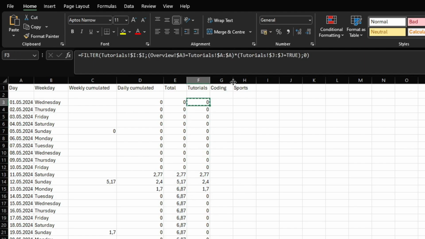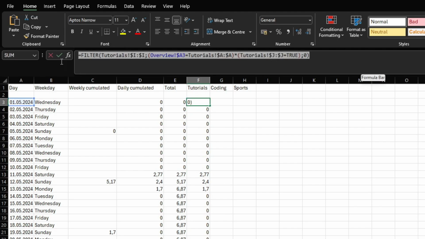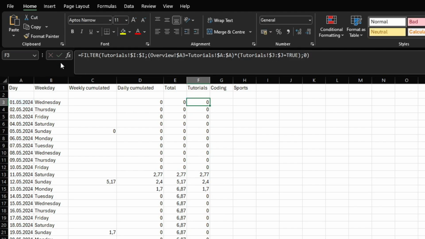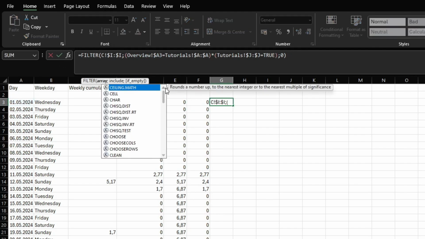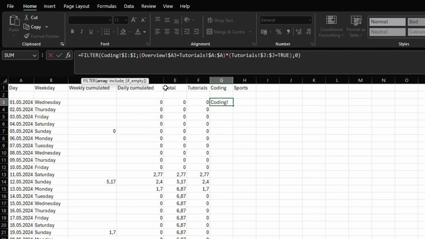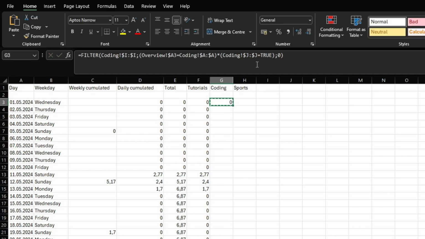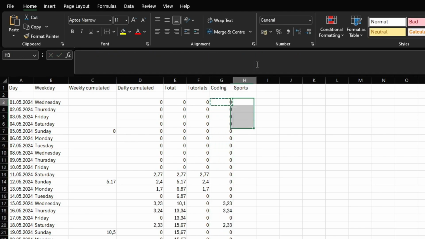And we will do the same with the other projects. So we type here in coding instead of tutorials. We copy that one. It will take a time, but no problem at all.